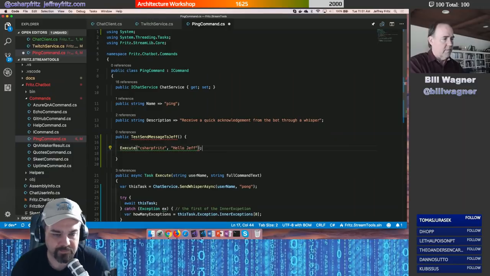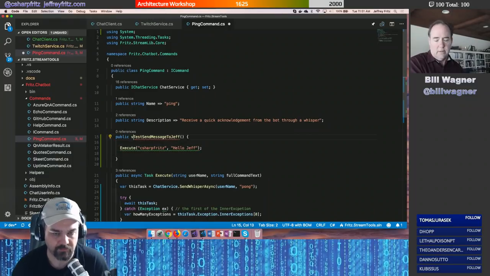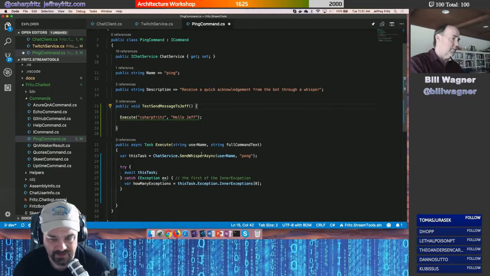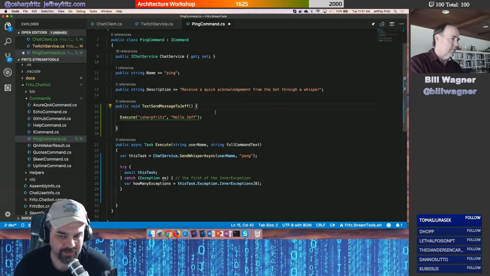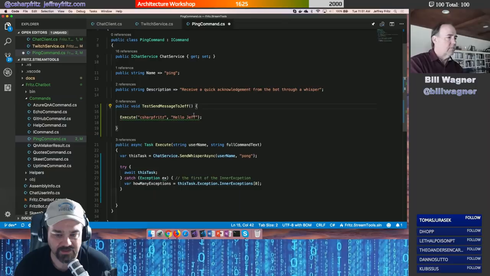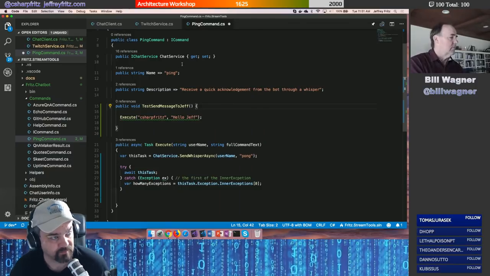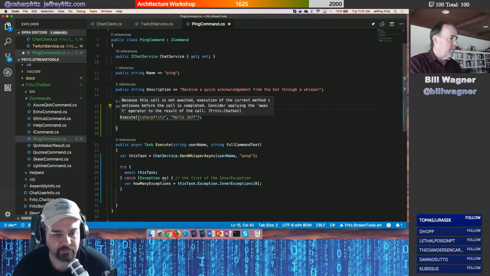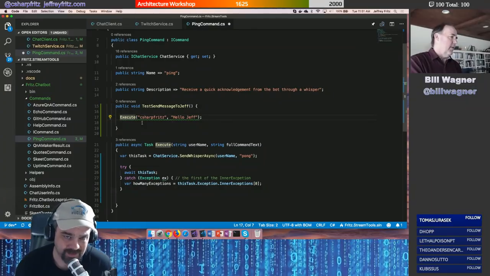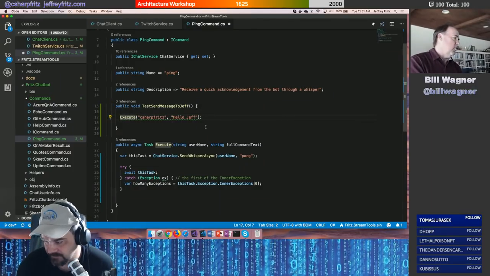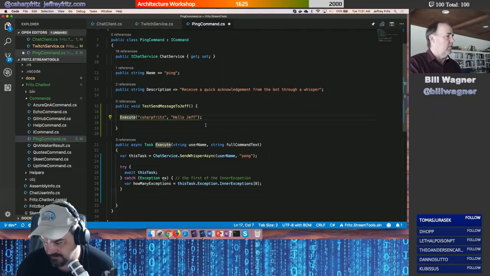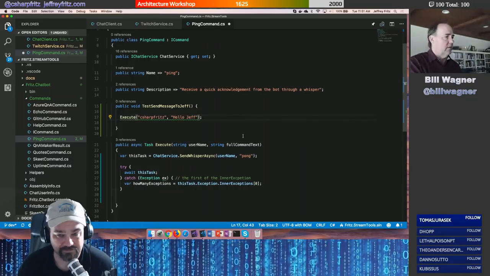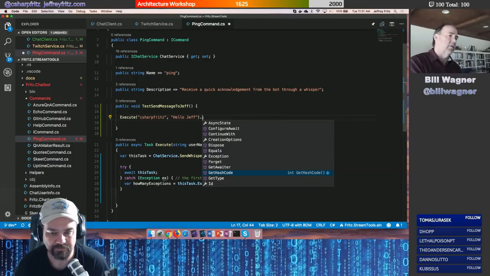If I were doing this, I need a method return value. So I have this synchronous method that I want to call into Execute and send that whisper, and my full command text actually gets ignored here. That's okay. It's going to send back Pong to me because that's what this command does. Fine. How do I handle this? I don't want to put an await on this because that means this method needs to be async. Normally, what I would do there is at the end of the Execute, before the semicolon, put a .Wait or .Result.